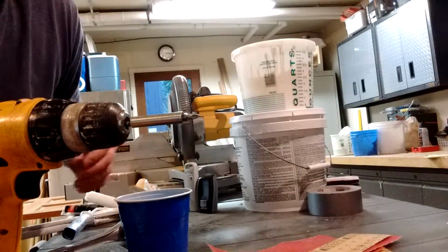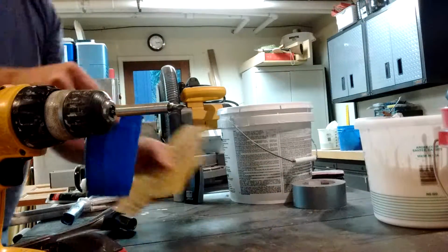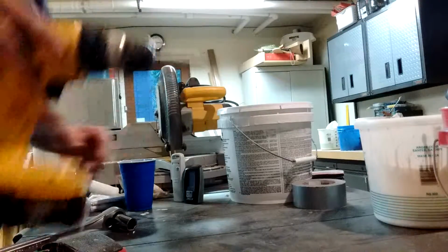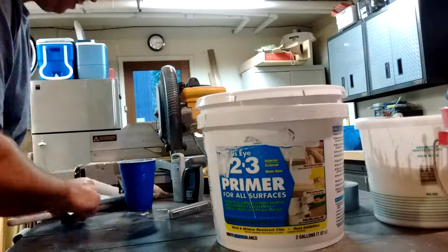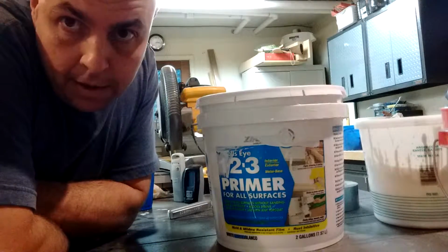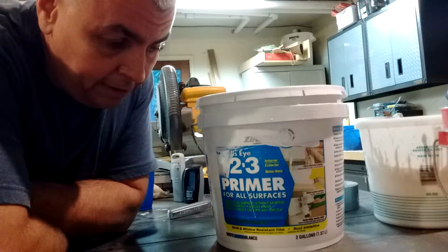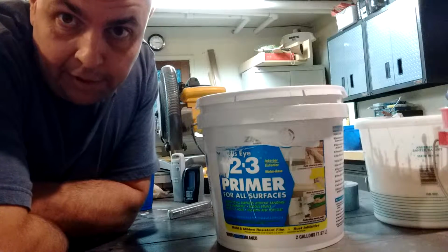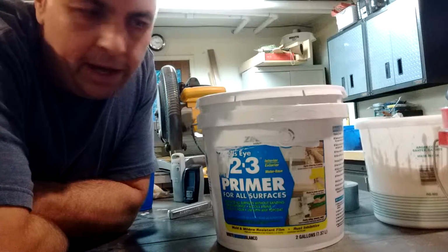So let's talk a little bit about paint. Here's the paint and primer that I use. Talk about the primer first. I had trouble with everything sticking initially. When I started painting, I was using Sherwin-Williams Wall & Wood primer, and for some reason it just did not jive with the finish I have here. I'm not a paint expert, but I was having problems with paint sticking. It would run really bad, it would bubble, so I switched primers pretty early.